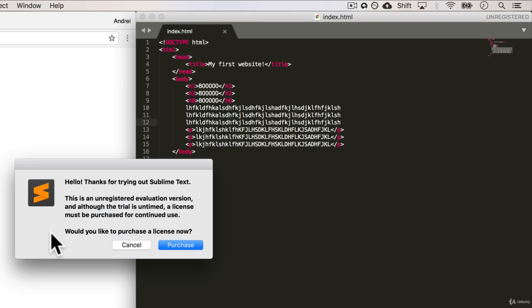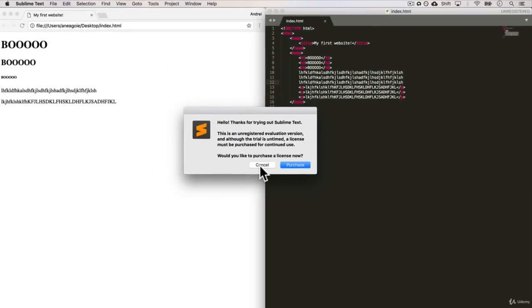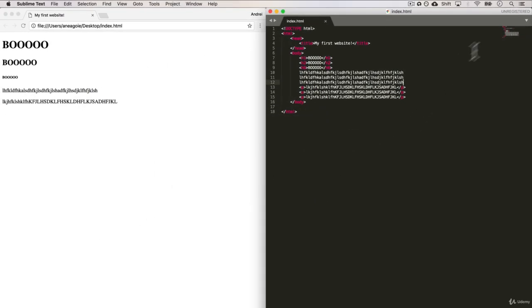Use Sublime Text for as long as you need it for free. When you start getting into the developer role and working full-time with it, I do recommend that you make a purchase. It's a great program and you still get everything through the unregistered version. You just have this pop-up that shows up after a few saves. But anyway, from now on, I'm going to be using a registered Sublime account. I just wanted to show you that error.